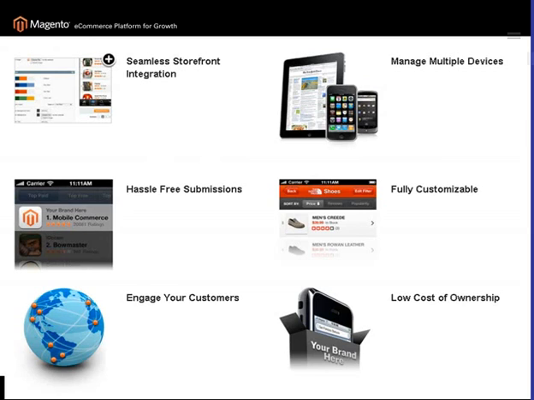Another big thing with mobile is just the ability to engage your customers wherever they are now. For one example, with the iPhone app, you have the ability to send targeted push notifications by geo, even by radius of a zip code. So we wanted to make sure we built in the ability for merchants to be able to do this. And then lastly, and as I've said a few times, we wanted to make this super low cost of ownership, almost to the point of commoditizing apps and giving any shop out there, big, medium, or small, the ability to launch powerful native applications that drive business and engage customers.